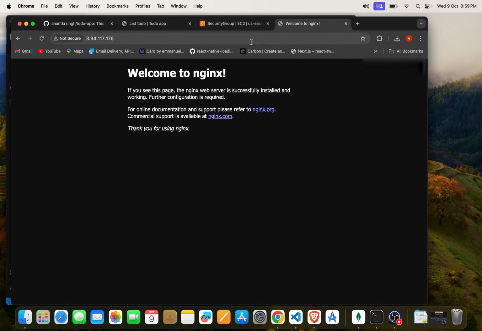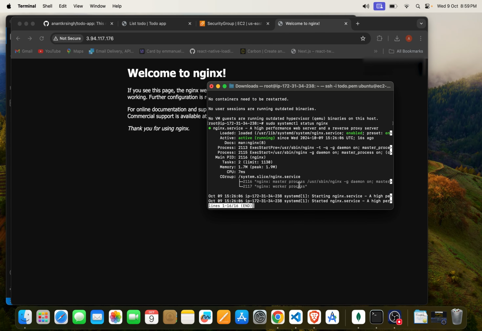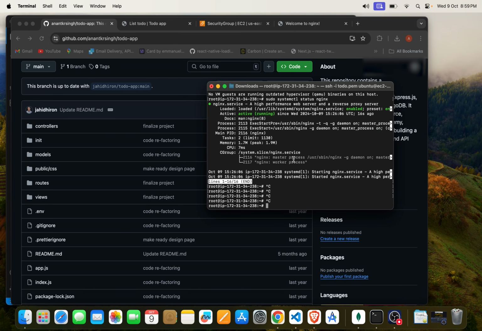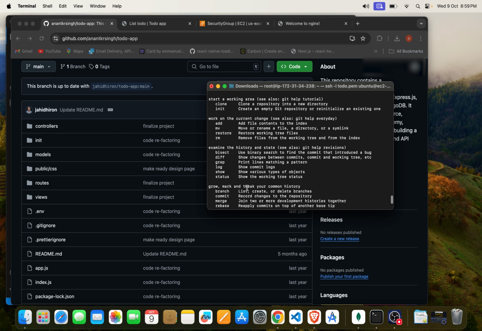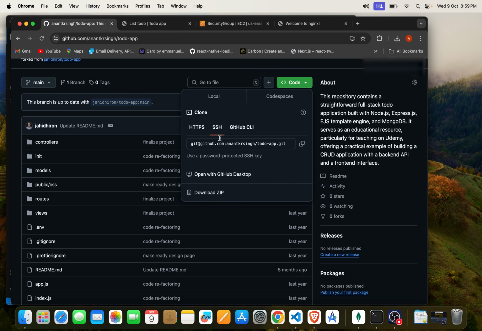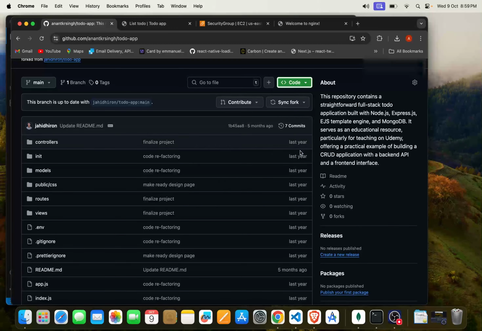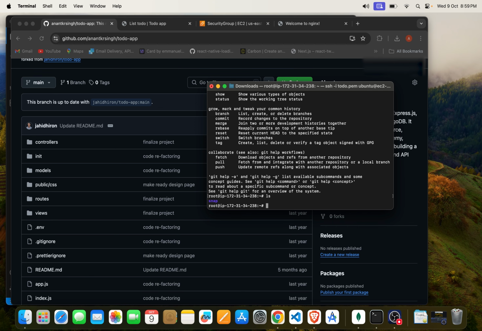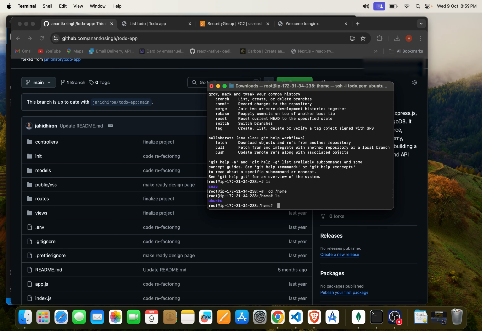All right. Now what we have to do is install git here so that we can clone this code from here to here. So let's see whether git is already installed or not. Okay, git is already installed here, so there is no requirement of installing. So what we'll do is copy its code, and no login is required because it's a public repository. We don't have to clone here because this is the home path, so we'll create a path. We'll go to home, and here we can create.